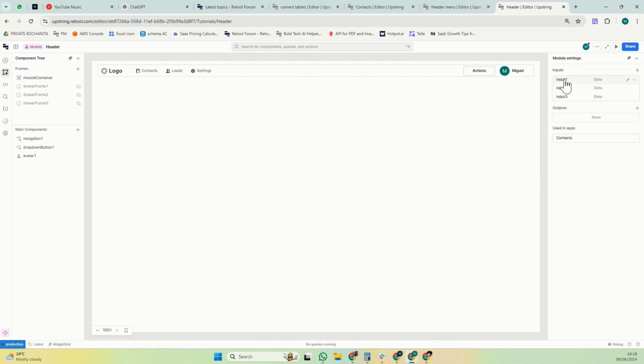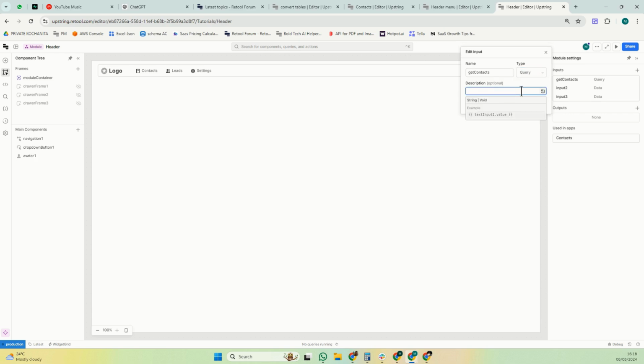So let's put 3 inputs here, and we will call it get contacts. And you can decide either data, you can pass data, or you can pass a query. And this will create a query inside the module in the app.